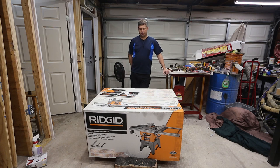Before I get started, I have a Ryobi job site saw that's portable and folds down. It's a good saw. If I was patient, which I'm not, I probably could build cabinets and furniture with it, but I want something that's a little bit better and a lot safer. I also had a Delta Unisaw. It was an older Unisaw, and I didn't like it. It was a solid saw, but it threw dust everywhere.